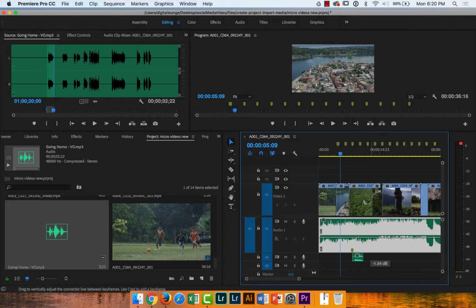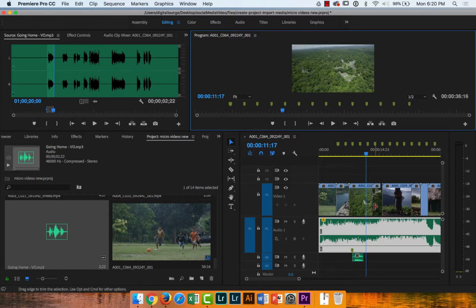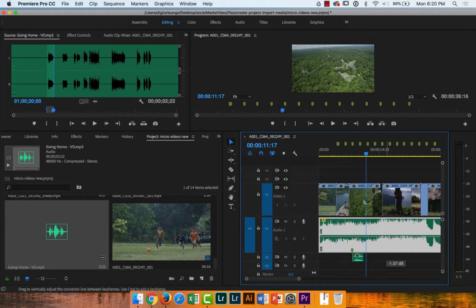But that's not what we want. We want it loud just until it gets to there, right? So let's bring this back to where it says 0 decibels. And so we zoom in a little bit, take this little handle, and so right here at this point, what we want to do is we want that audio, let's take this playhead, and this is where we want that audio to decrease for that channel.